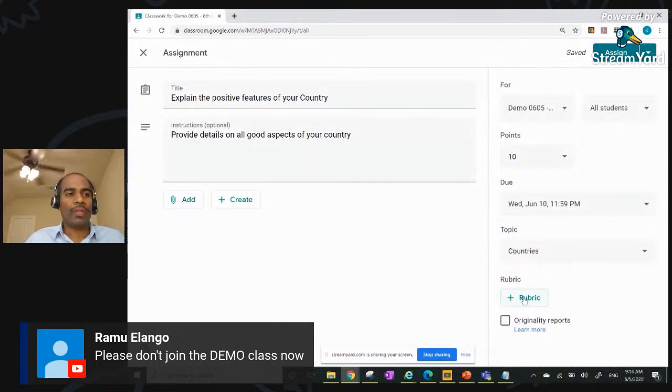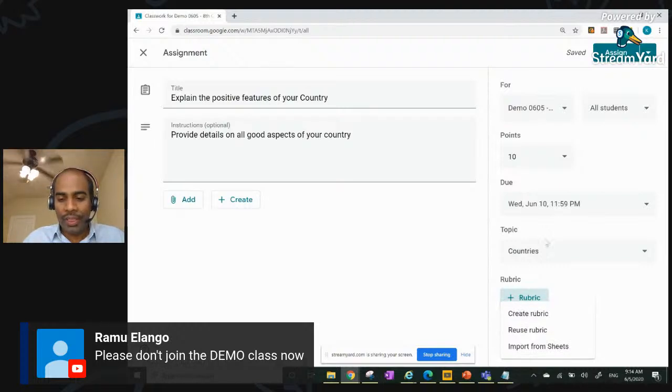Rubric. Okay, this is the most interesting part. Rubric is the set of evaluation procedures that you want to apply for this assignment. Back home, when I was in my high school or middle school, we called it a step mark.